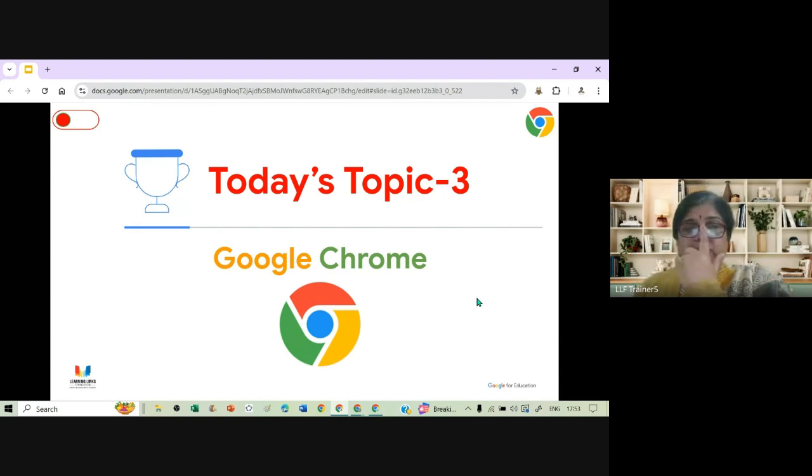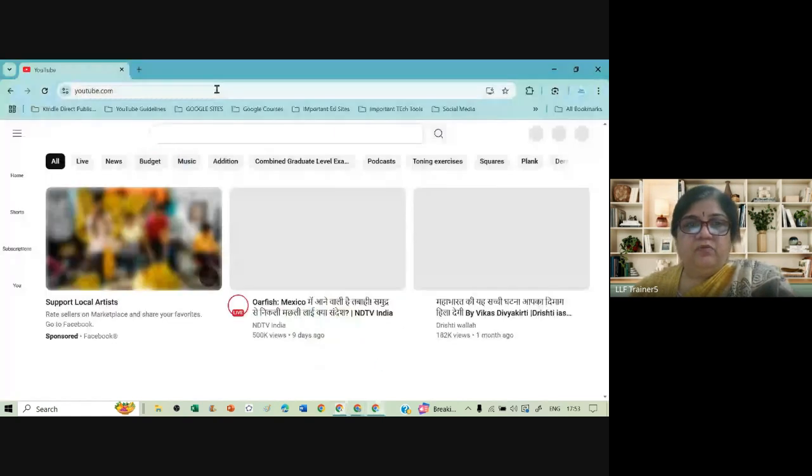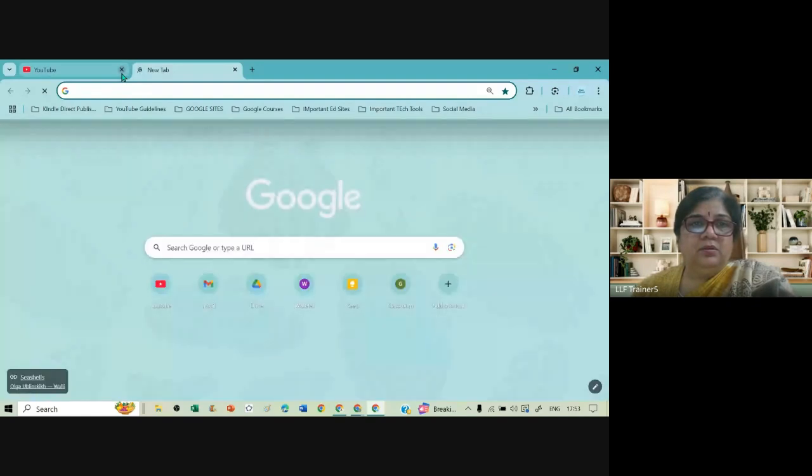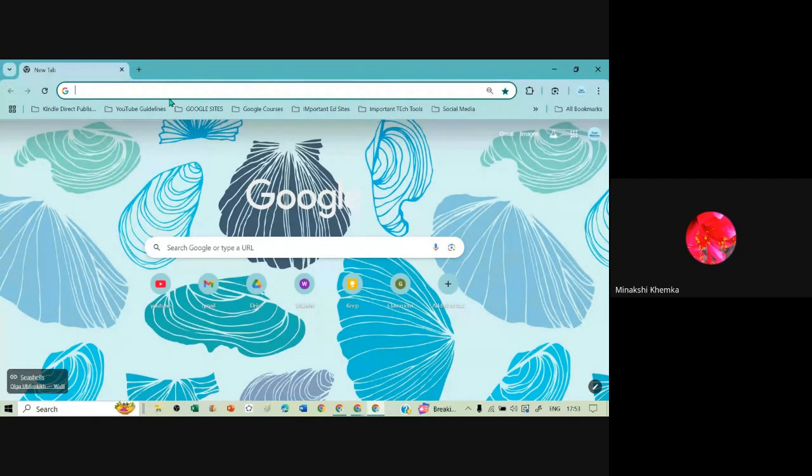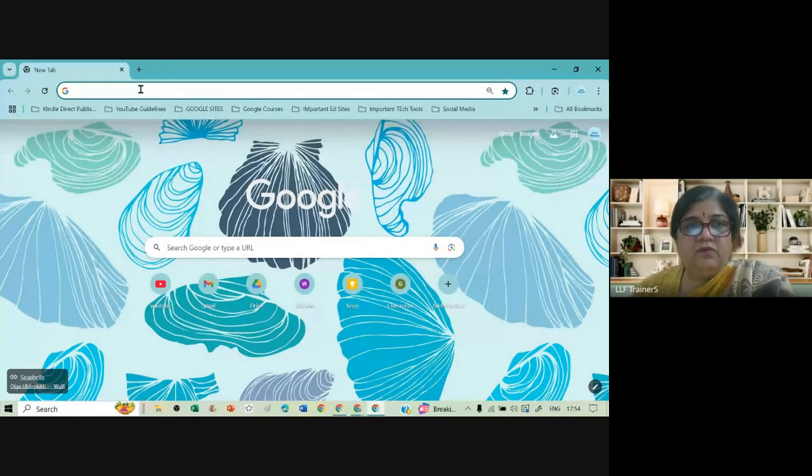Now the third topic of today is Google Chrome. I hope you all are using the Chrome browser and Google search. Let me just go back here. Yes, this is our browser. What is this place called? Anyone, please? Where my cursor is? Omnibar. Omnibox. This is the Omnibox. We can search from here, and below it, if you can see, these are some folder type things. These are bookmarks for the Google search.